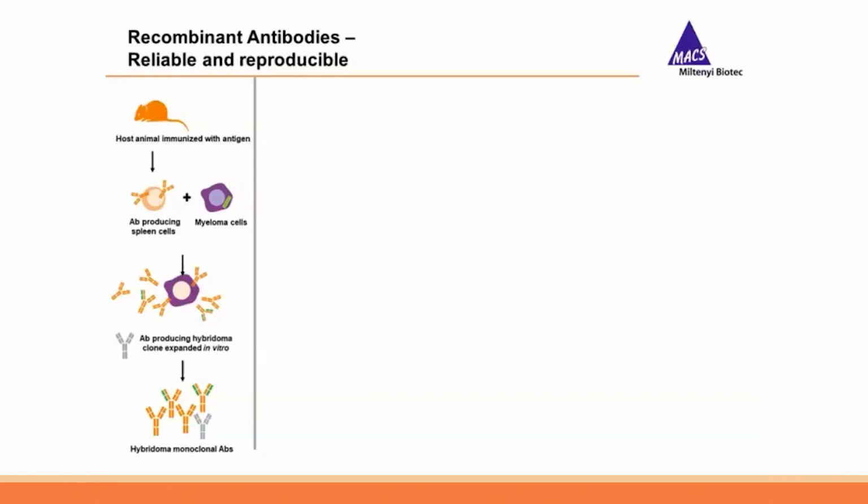So just a brief look at how the recombinant antibodies are manufactured and what exactly is the reason for them being so reproducible. Here you see a workflow of how classical conventional monoclonal antibodies are generated. They are derived from so-called hybridoma cell lines. The whole purpose of this technique was to generate a highly monospecific, homogeneous mixture of antibody that recognizes a single epitope.